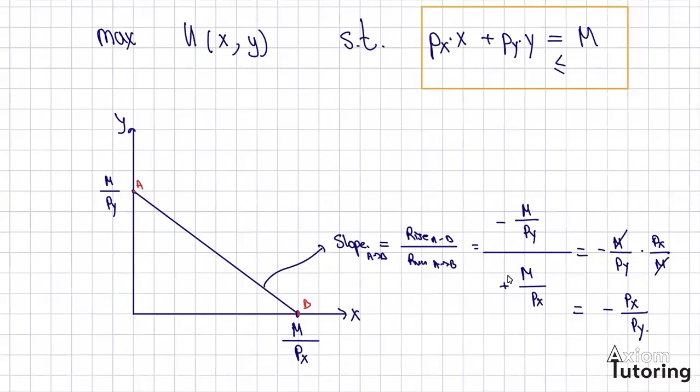If you want an interpretation of this slope, of course, if the price of x is 2 and the price of y is 1, then the slope will be 2. Which means that when you give up 1 unit of x, you release 2 units of income. And because the price of y is only 1, you can purchase 2 units of y. So a slope of minus 2 tells us that you can trade in the market 1 unit of x for 2 units of y, if that is the pricing.